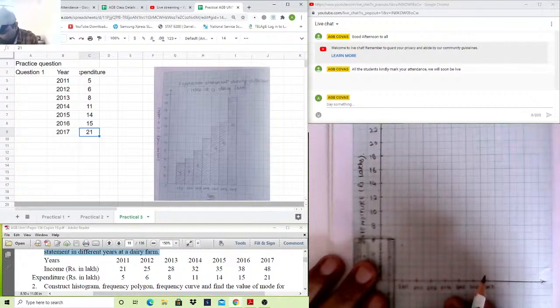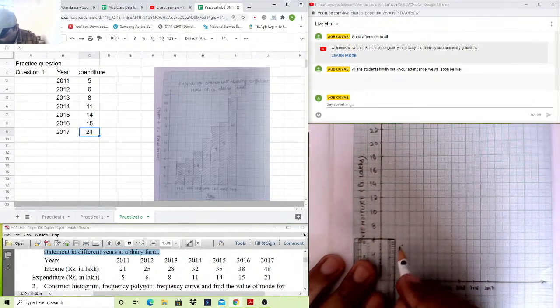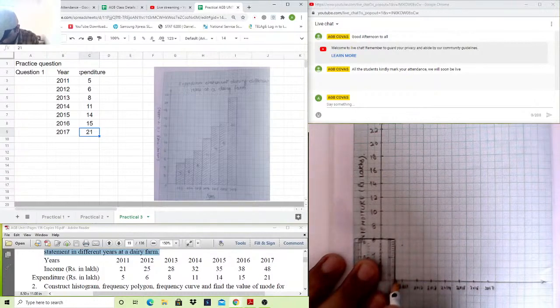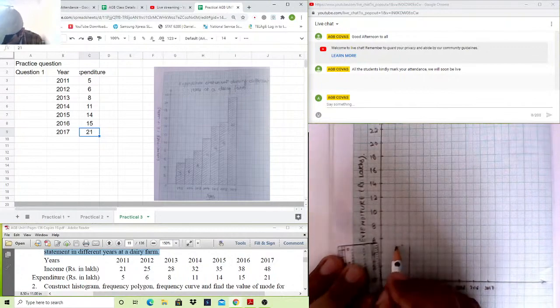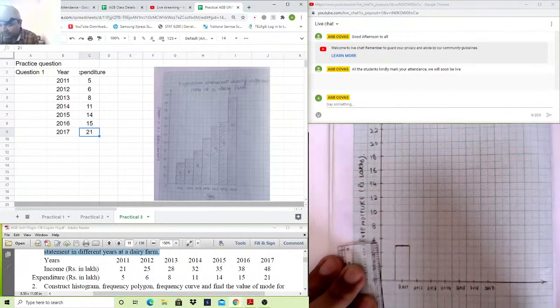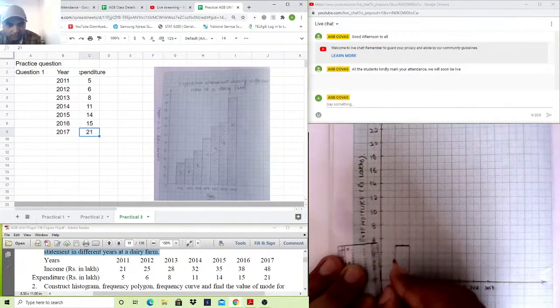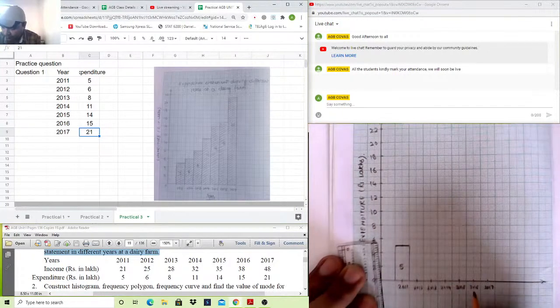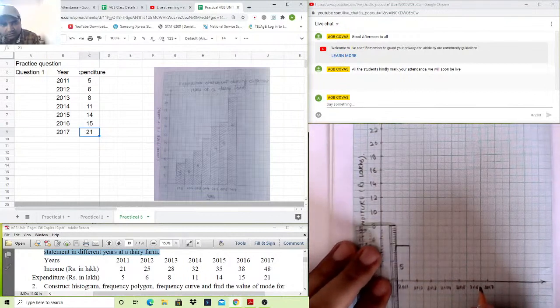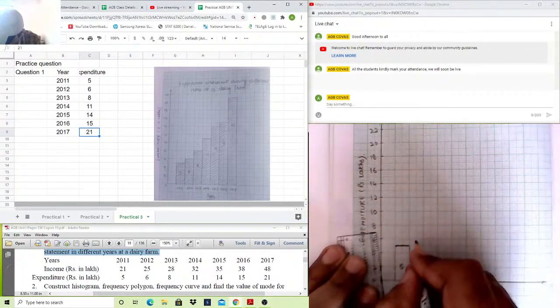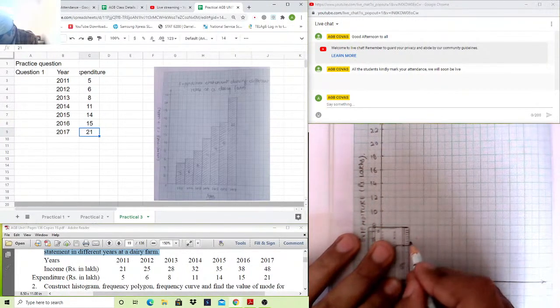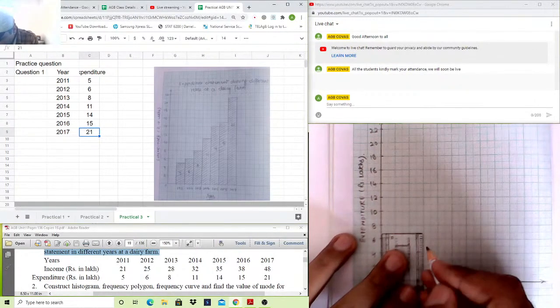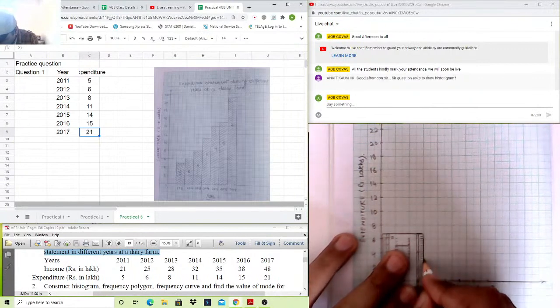The first bar goes from here to how much? It has been given as 5. Then in 2012 it is given as 6. So 6 is here. What we have to do is start from this same point. These bars are not apart; they have to be simultaneous, one after the other.